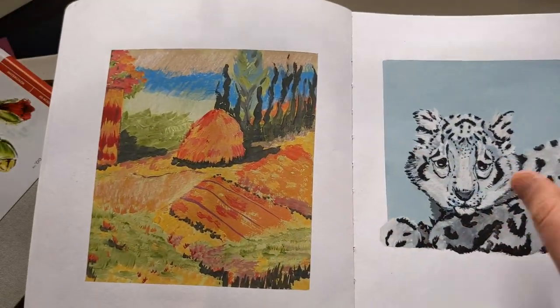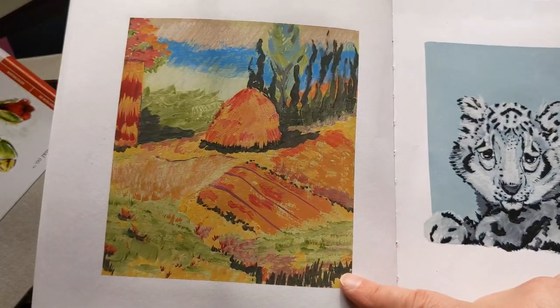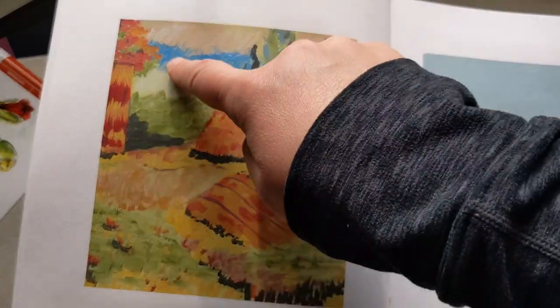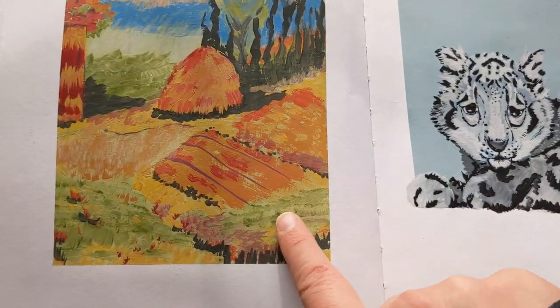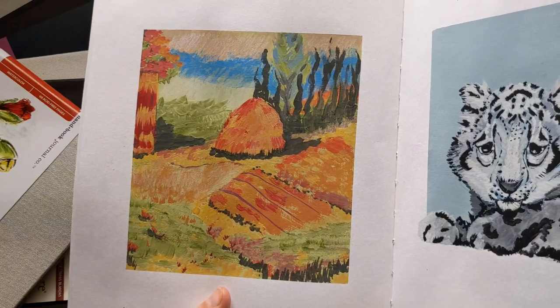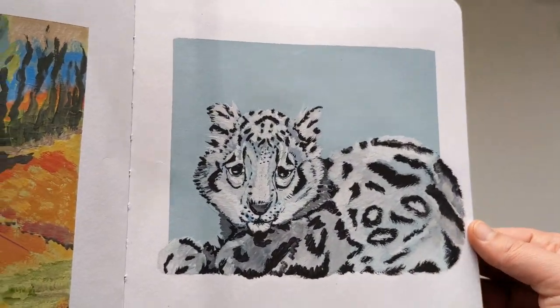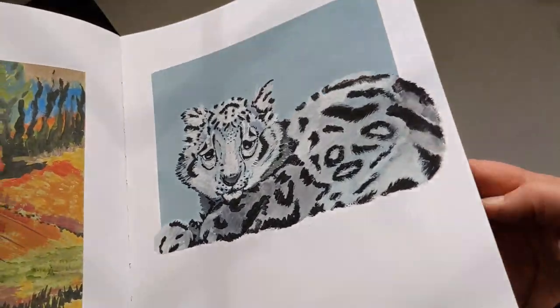Here's another flash paint. This is a Van Gogh study. So I saw on Daily Van Gogh on Instagram this sort of painting. The composition is a little different. He had a lot more houses in the background, but the colors are really what struck me, this composition. So I love this little Van Gogh study. And then this is a little snow leopard that one of my beautiful, wonderful, sweet commenters suggested that I make. And I just love how that little guy came out.